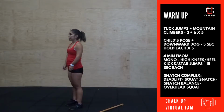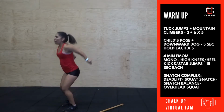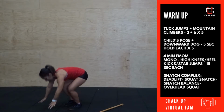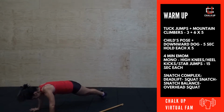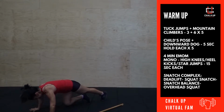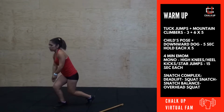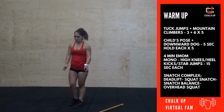So your warm-up will commence with tuck jumps. You're going to tuck those knees up as high as you can for 3 reps. Once you've done those 3, you'll move into your mountain climbers. 6 reps, so that's 3 on each side, making sure to maintain the shoulders and the hips in line. From there, you're going to do 5 rounds of that before you move on to the next section.